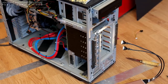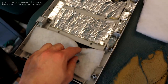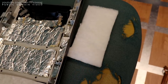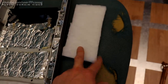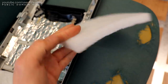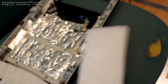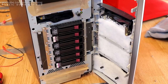The drive cage is back in with most of the soundproofing replaced. The front panel soundproofing is going to be replaced with industrial filter material — I obviously don't want my server full of dust and grime. I'll just wedge pieces in there since I don't think I even need to attach them. Since I don't need the full thickness, I'll cut a piece and split it in two to make two copies.